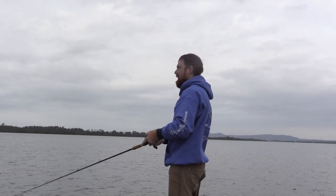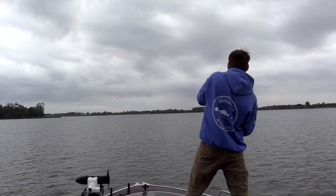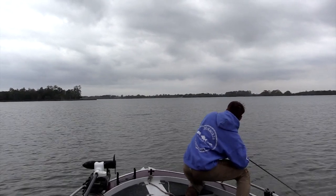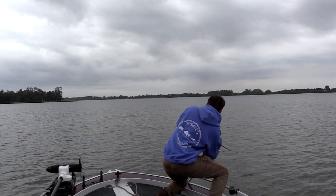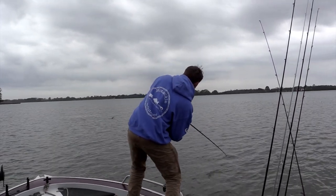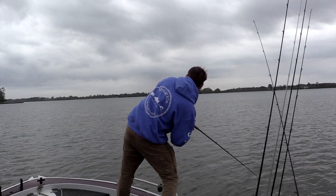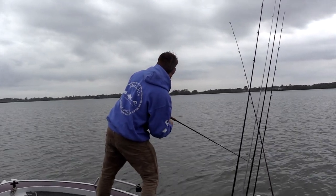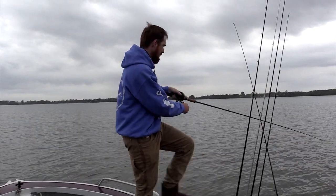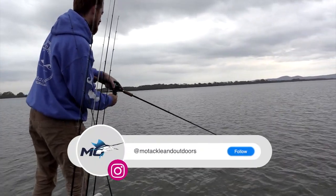At the moment I've just chucked us up on a flat where we're in the shallowest position possible, on the top end of the run-in tide. What I'm trying to imitate is a bait fish coming up to hide on the flat on the top of the tide away from predators. As you throw it into slightly deeper water and retrieve back, you'll have flathead laying there ambushing in almost no water, waiting for the bait fish to commit to hiding on the flats. For the run-out tide I'll just do the opposite — get off the edge of the flat and retrieve a bait off it. It's all about making your bait look like it's doing what bait should at the time of the tide, and you'll get in a position where the flathead are looking to ambush.